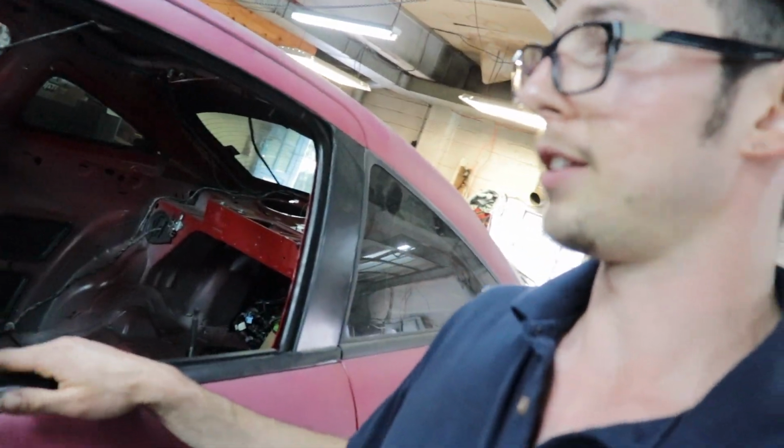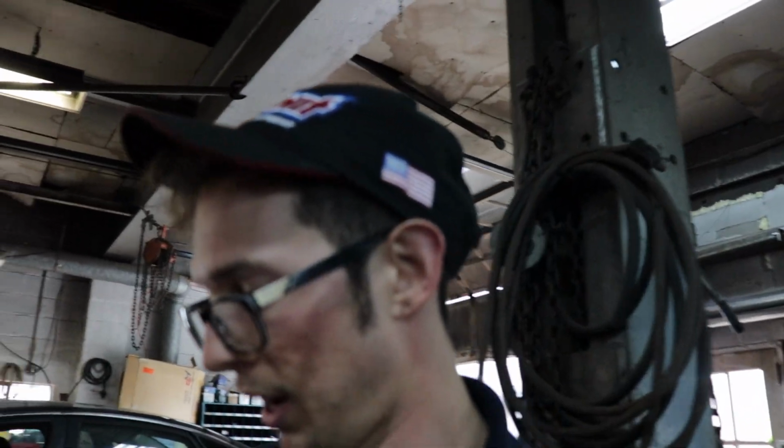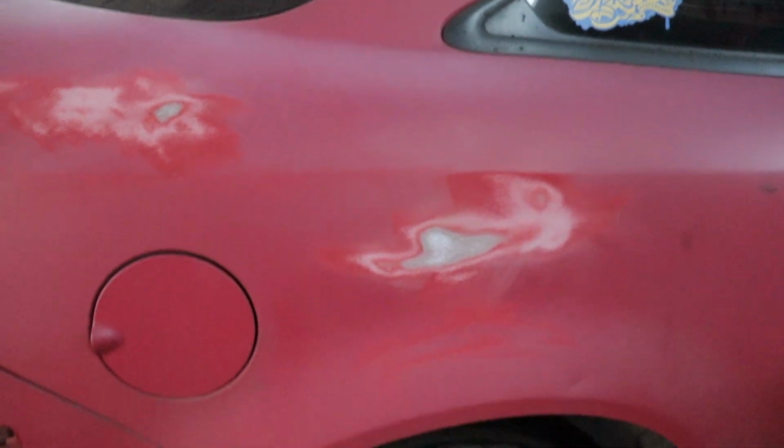So right now we are getting ready to sand the thing down so that we can prep it for paint. So we gotta take the window moldings off here. We might have to take this glass out. We're gonna look at that. Gotta take the antenna off the top there. I'm gonna take this rear bumper off, it's plastic, and I don't want to get aggressive with it because right now, which I did try already, I have some 80 grit on the DA sander. I was just hitting this just to see what it would do. And I gotta pull the door handles off. I gotta pull these side skirts off. And we're gonna get down to the bare metal so we can do some rust repair there.